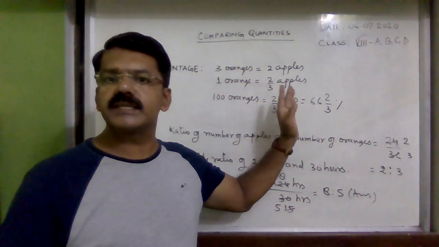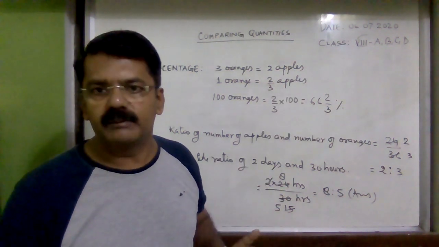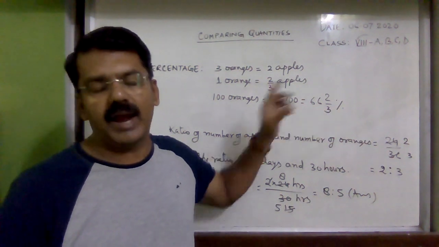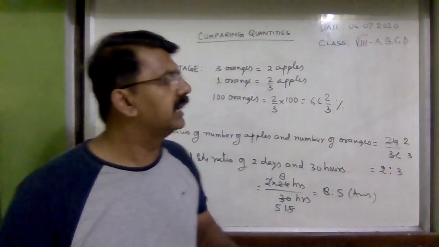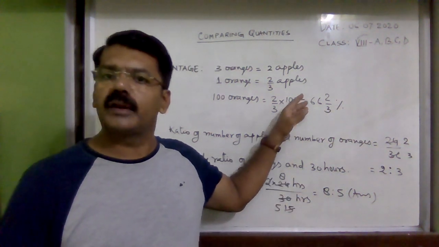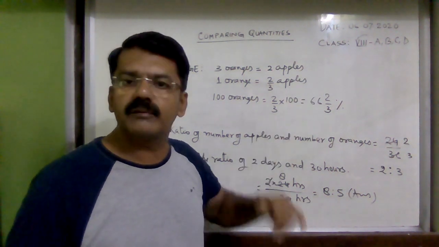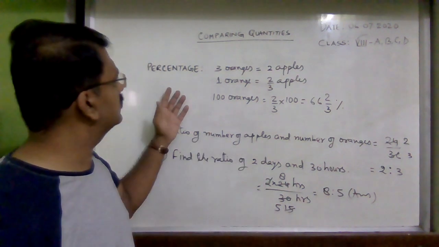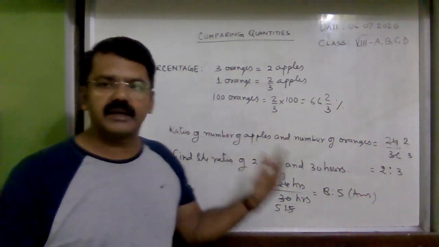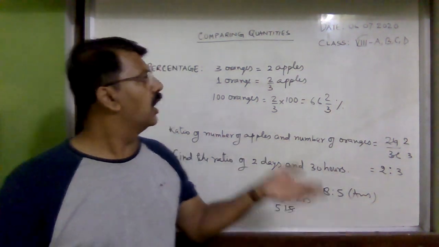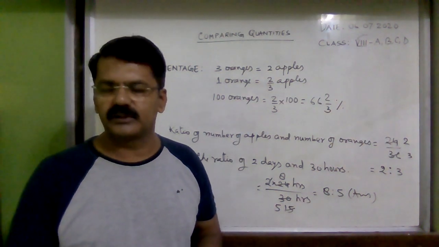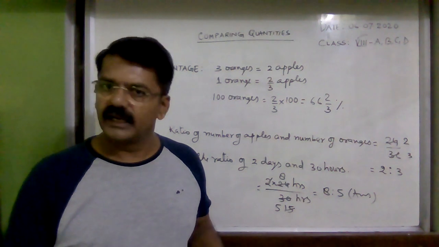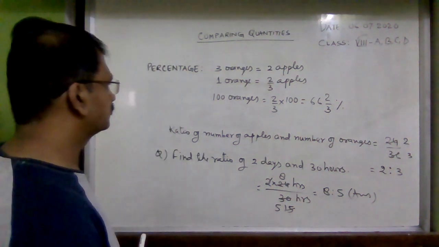And to remove the percent sign, obviously we have to divide by 100. So I repeat, when you want to put this percent sign, you have to multiply the quantity by 100, and when you want to remove the percent sign, you have to divide the given quantity by 100. Is it clear? So in this way, we can convert the ratio or the fraction into percent, or the percent into fraction or ratio. Both are tools to compare quantities. Clear?